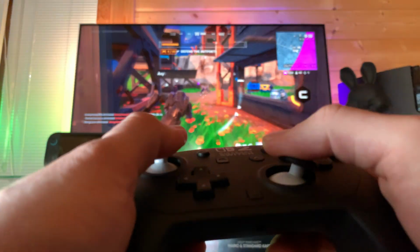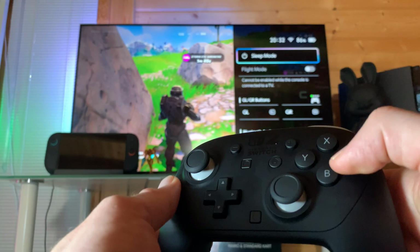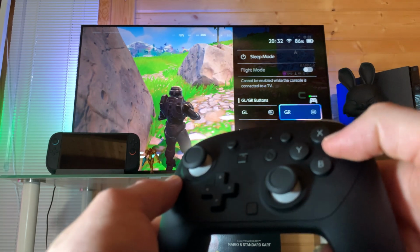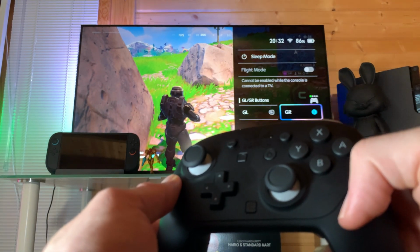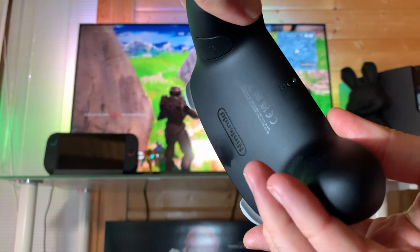They're that essential. Remapping is super simple too. All you need to do is hold the back button down for a few seconds, pick your button layout, and you're done. You can even do this mid-match. It is so quick and simple to do.